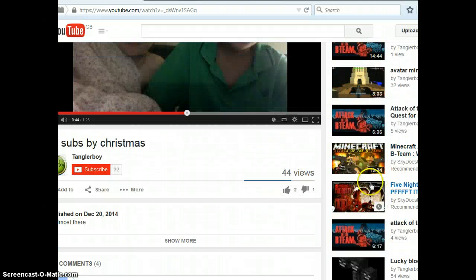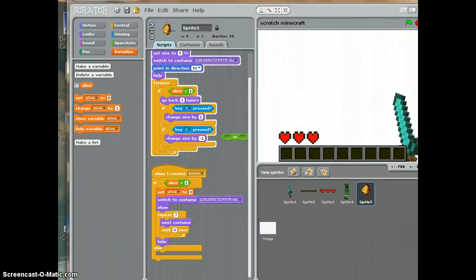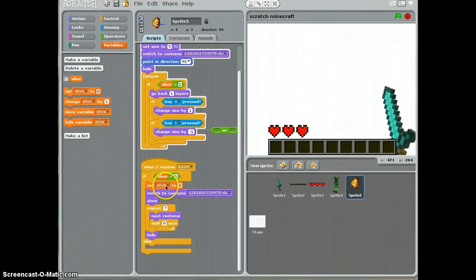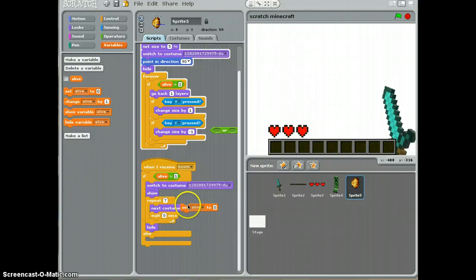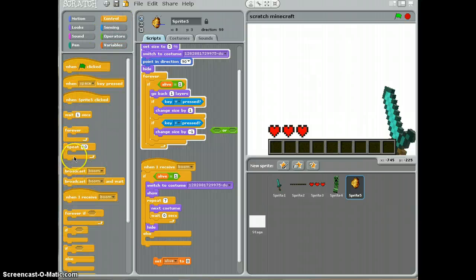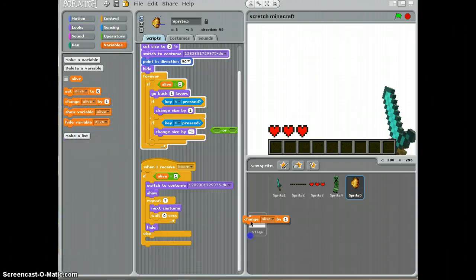Now, as you can see, Sky's played Five Nights at Freddy's, but let's get back onto Minecraft Scratch. Okay. If alive equals one, if alive equals zero, hide. That's basically what we're going to do. Well, we're not going to set it to zero.